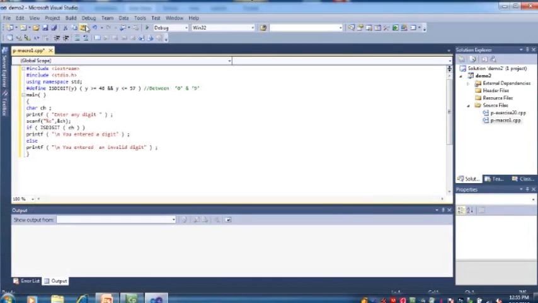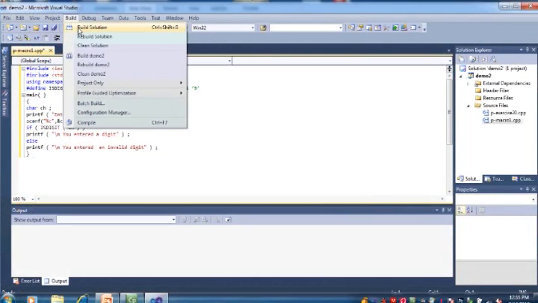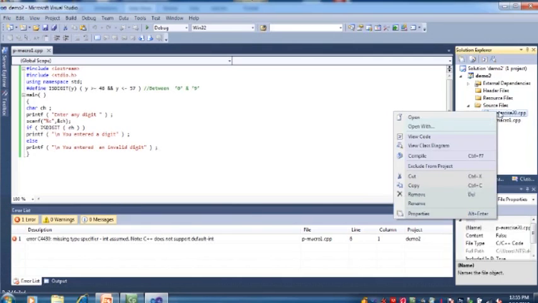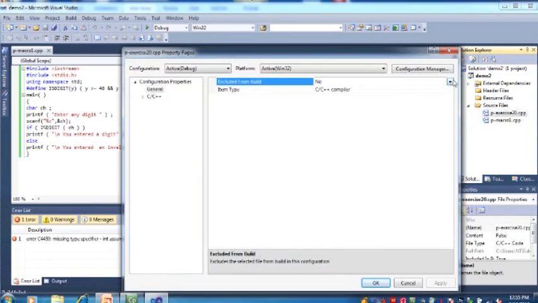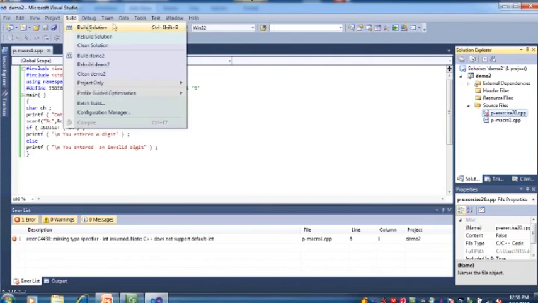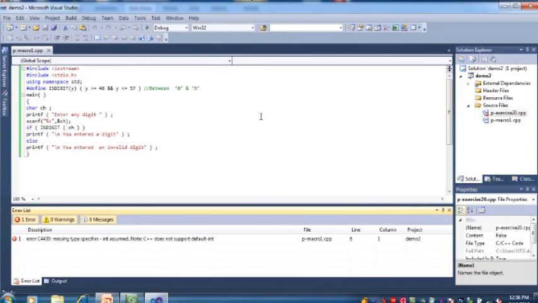So we are demonstrating the use of this macro and we'd like to see whether it works or not. First of all we need to build, and you remember we need to build like this. It is showing an error message, certainly because of the main, missing type specifier. Since this example is already there, remember there should be only one main, so I will exclude it from the build. So I said yes, excluded from the build, apply, okay. It is okay. So let us build again. I can use either this build command here, or you can use Control Shift B. Okay, so I use it here.